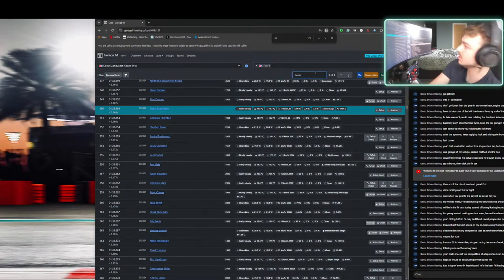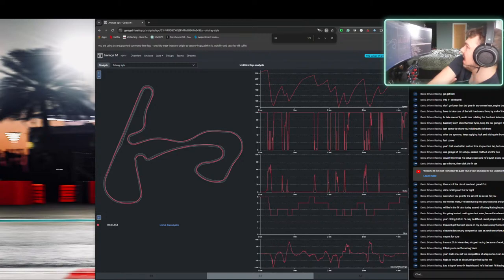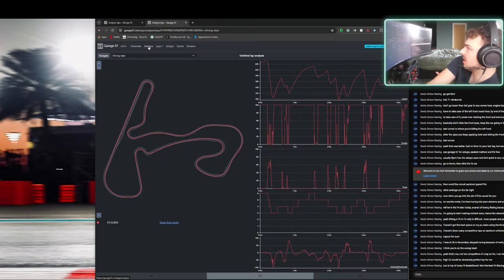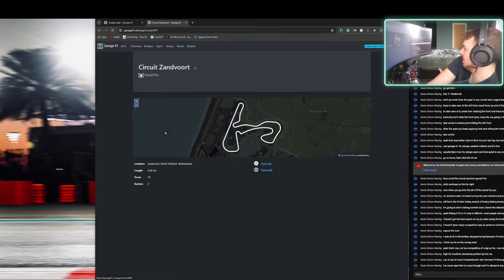Anyway, so let me compare laps. I'm not actually 100% sure how to do it. So I've got yours. I'm going to, I guess, analyze. And then how do I drag in my lap? Let's just open up a second one. I think I can go and copy my lap, can't I? If I go into analyze, 15, yeah, we'll go from here.